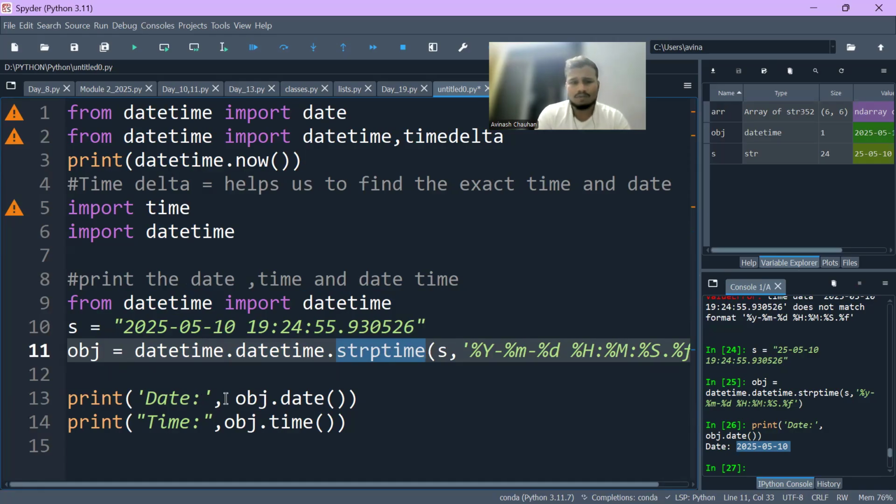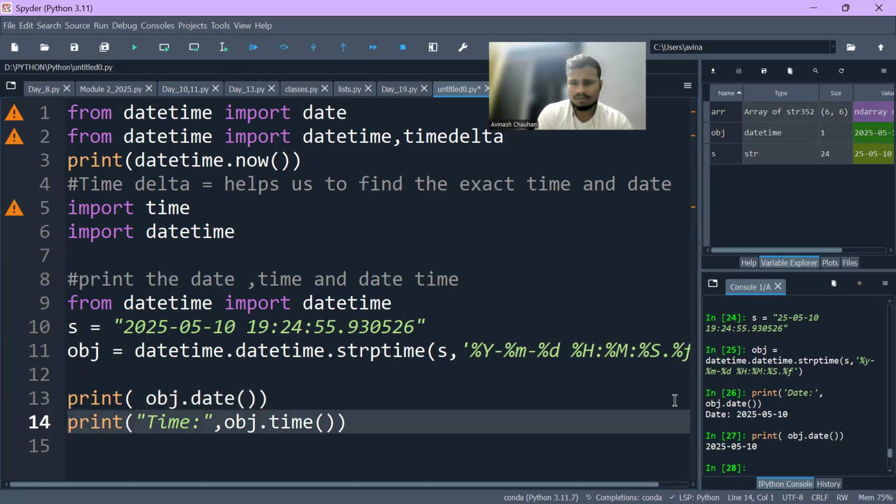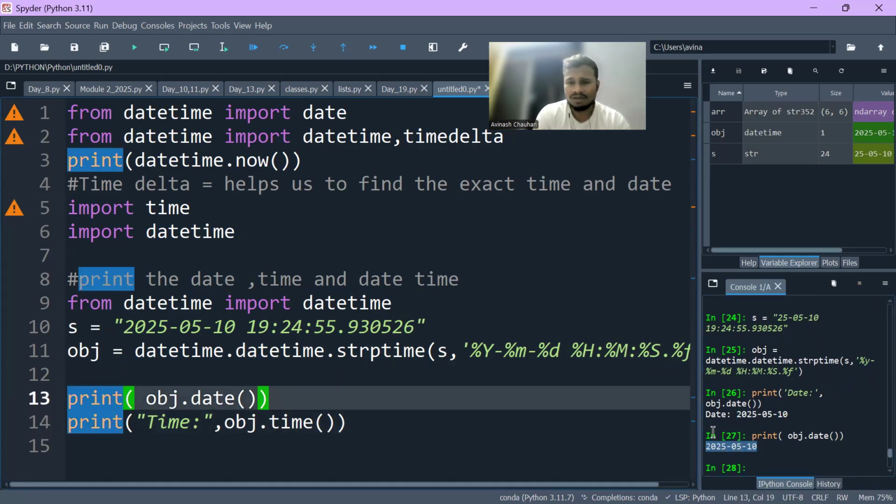What will happen if I do not write this? Okay, now let's try. Nothing will happen. The date will be printed like this. The only change is that we are printing in a certain string formatting, to make the user understand what this print function is printing. So for that reason we are using that.